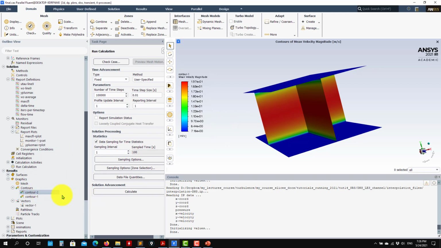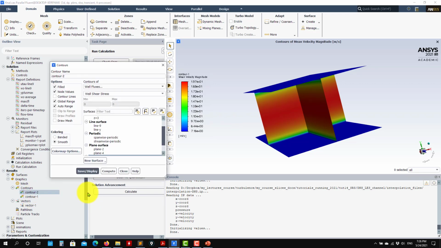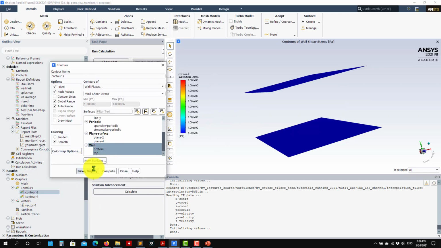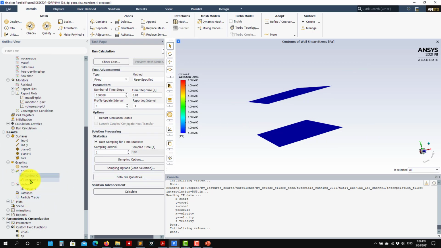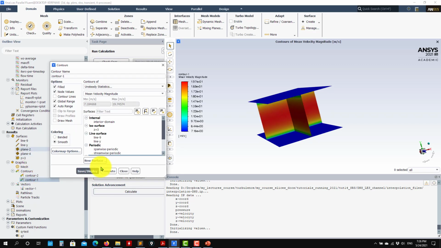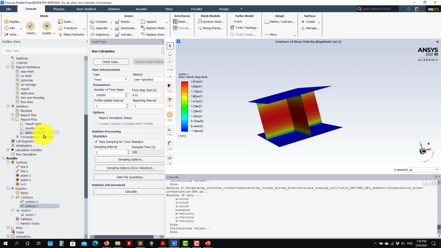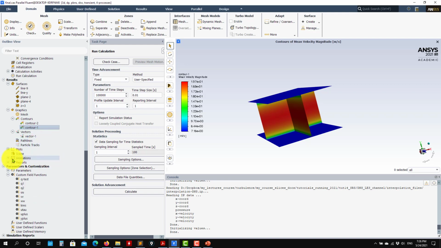If I go here, remember that you can plot the Q criterion, and here I have the isosurfaces of Q criterion, but you don't see anything because those structures don't exist here. What I wanted to show you, if I go here in monitors, see that I set many monitors.